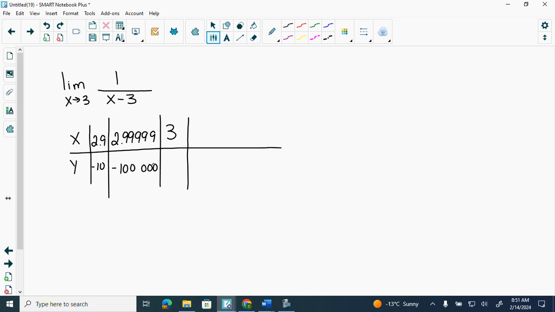What's going to happen if I do that again? It's getting hecka large, negative, which means it's getting closer and closer to what? So I can say the limit as x approaches 3 from the left of 1 over x minus 3 equals negative infinity. Remember, it's a vertical asymptote. We did this in rationals, correct? You're going to have infinity on opposite sides of an asymptote.